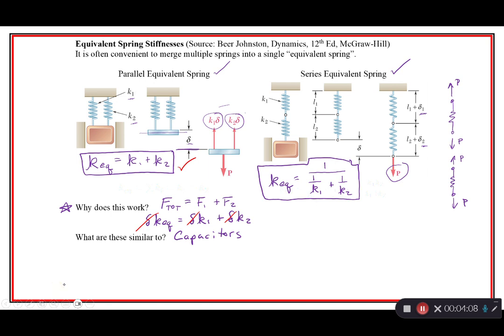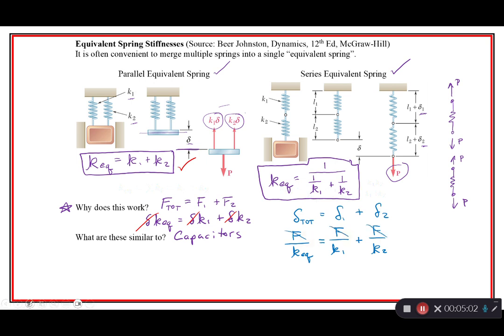Let's go over here. There's a little bit more effort involved here. There's two pieces of information. All of the forces are equal to each other in the series situation, but the total deflection is equal to the deflection of 1 plus the deflection of 2, right? And so the deflection of the total is going to be the force over the equivalent stiffness, which is equal to force divided by stiffness 1, I'm sorry, I messed up my words. All right, so you can believe that this is true, right? We could substitute in for the del and have the force divided by the stiffness. And of course, all of these forces cancel out.